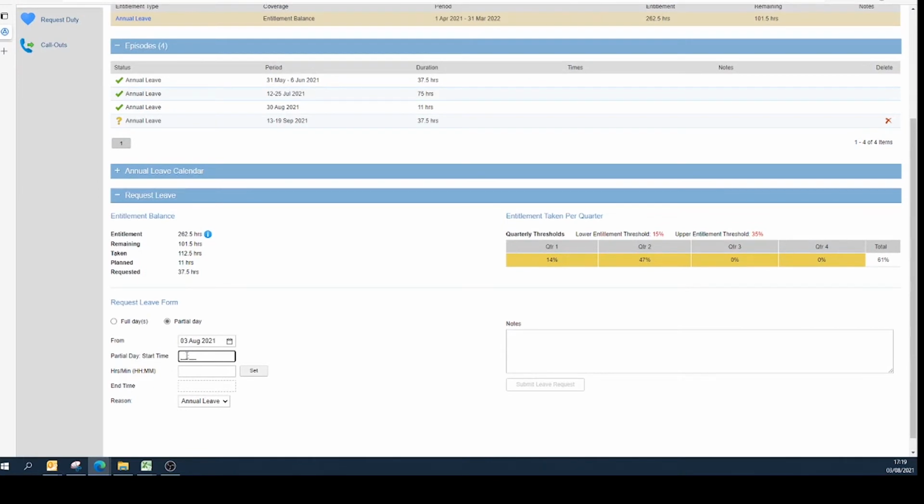So for example, if you work 08:30 to 16:30 and wish to take some leave, so you can leave at 1400 instead of 16:30, then put the start time as 1400 and the hours as 0230. This would mean working from 08:30 to 1400 and being on leave from 1400 to 16:30.